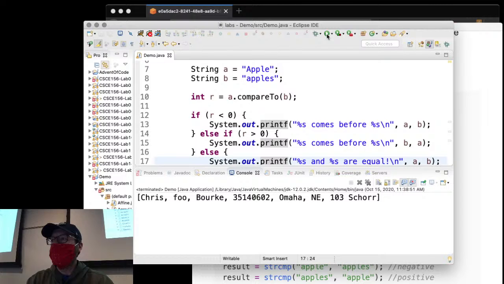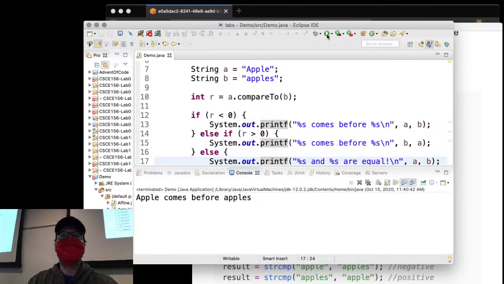And let's find out. What was the answer for apple and apples? Which one comes first? Apples. Careful. In this case, it's capital A, apple, comes before lowercase a, apple. Banana and apple, right?